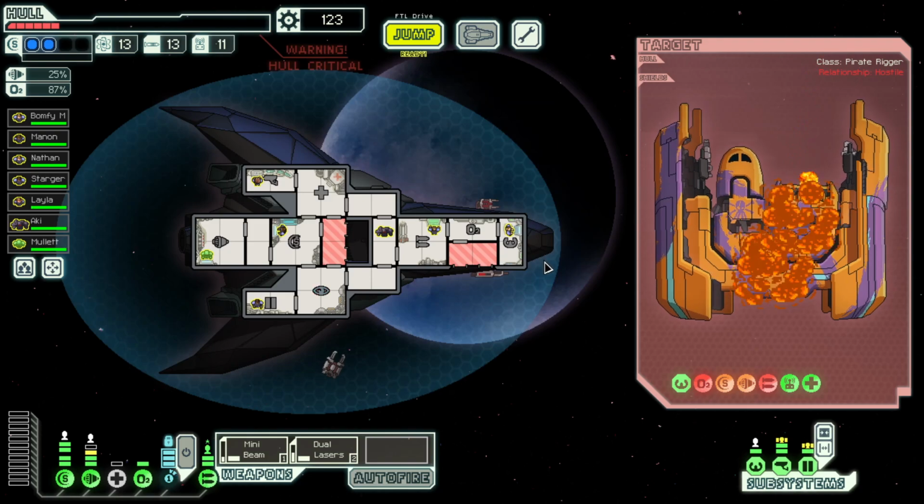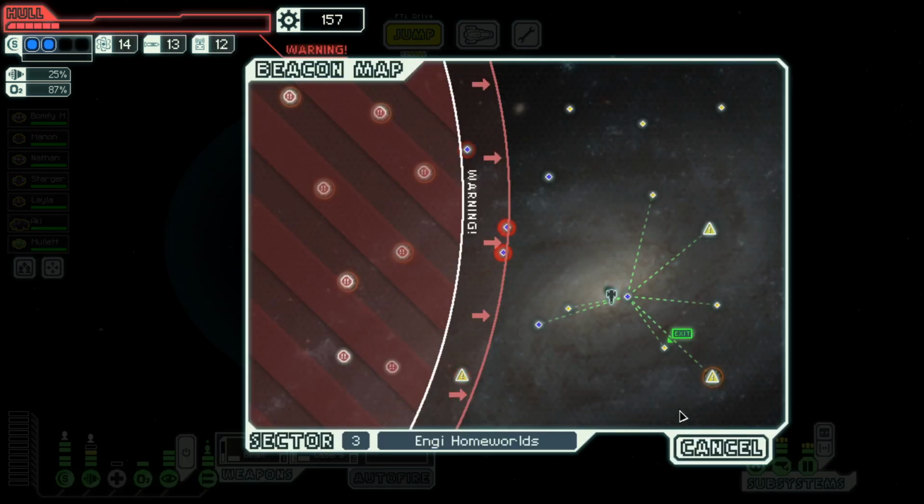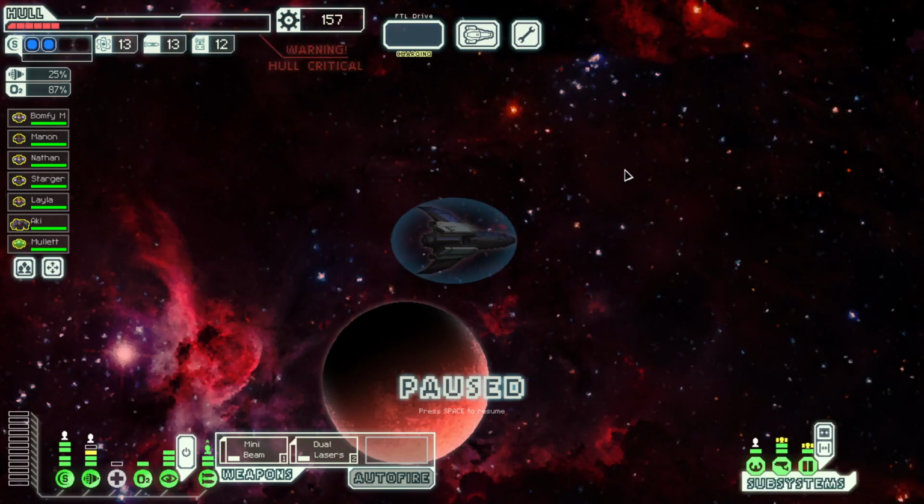Nope. We will not accept surrender. We will accept whatever scrap you give us with your broken ship. Thanks. No store. We have to jump here and look for a store. Oh, we missed our only store, man, maybe. That sucks.